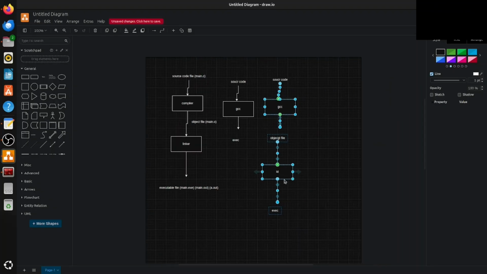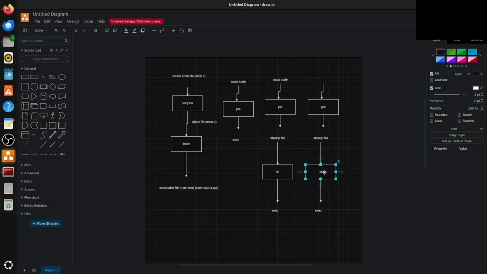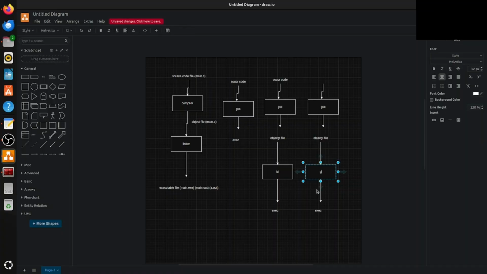You can also do it another way: link with GCC again here.